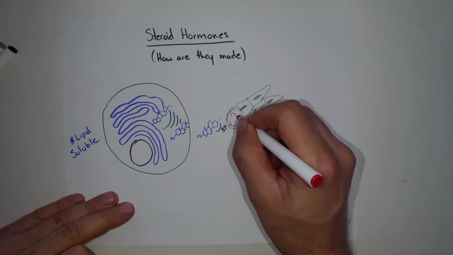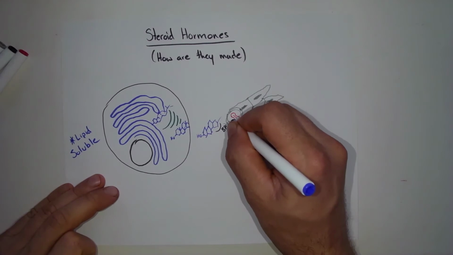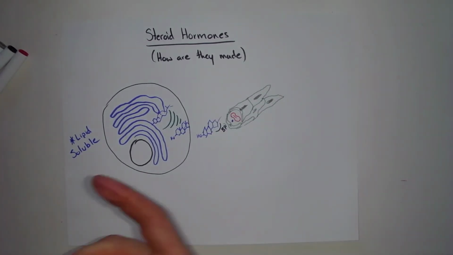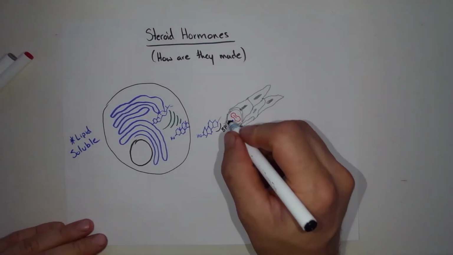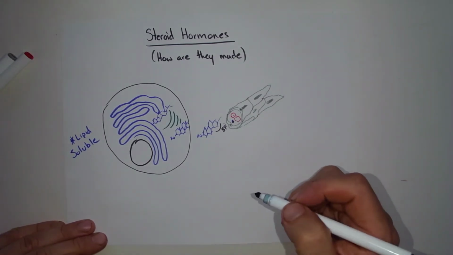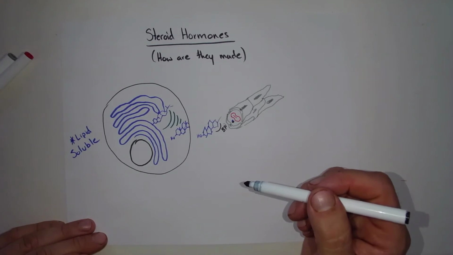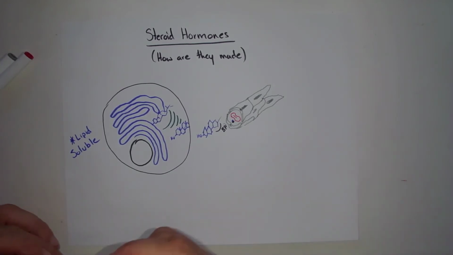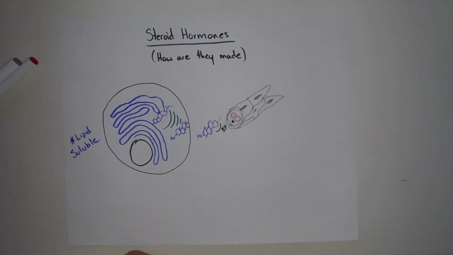Okay, this isn't quite to scale. But there's a red blood cell flowing through the blood. And here's a steroid-based hormone. Say testosterone or estrogen, cortisol. You can choose whichever one. And attached to it is going to be a binding protein. For example, testosterone binding protein. This is going to allow it to be transported to its destination.